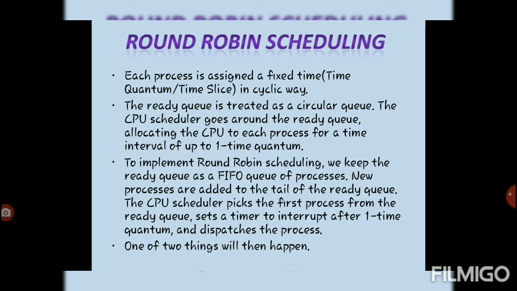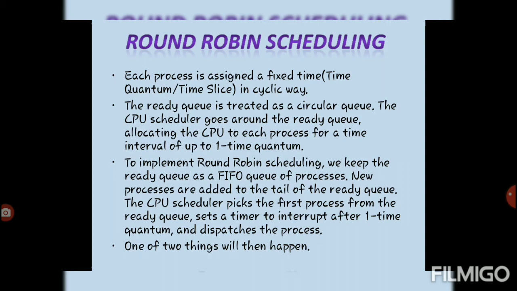Right? So here there will be 2 cases. One is if the process takes less than the time quantum. For example, if the time quantum is 10 seconds and process 1 is finishing in 5 seconds, what will be done? The process will automatically hand over the processor to the second process. So without keeping the processor idle for 5 more seconds, it will just hand over the processor to the second process. This is the first case.